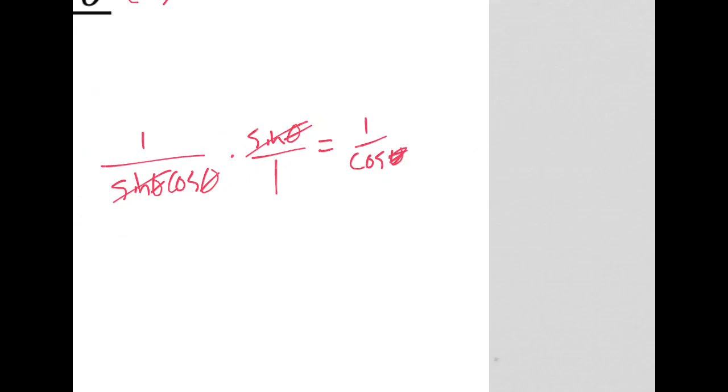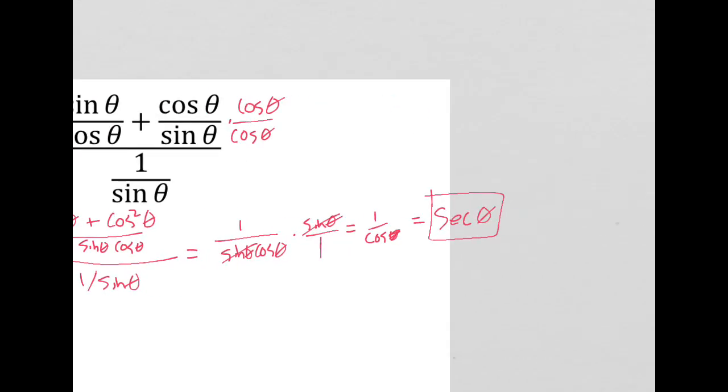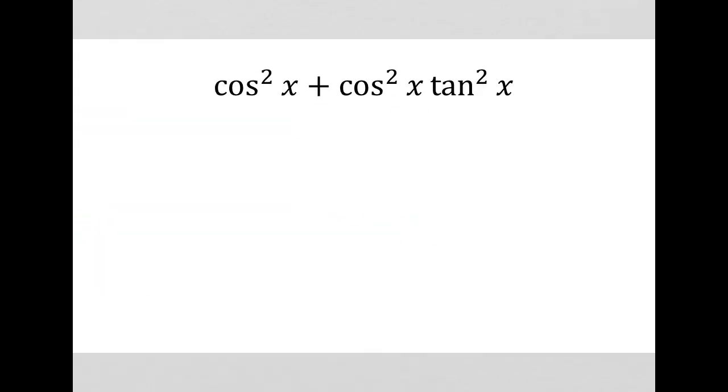which doesn't look like a theta at all anymore. It is 1 over cosine theta, which we should write as secant of theta. So again, that huge ugly thing was actually just a really strange way of writing secant. Crazy. One last one.